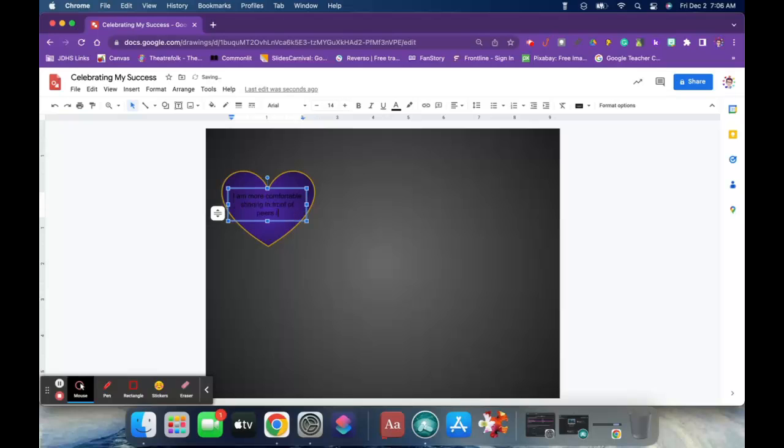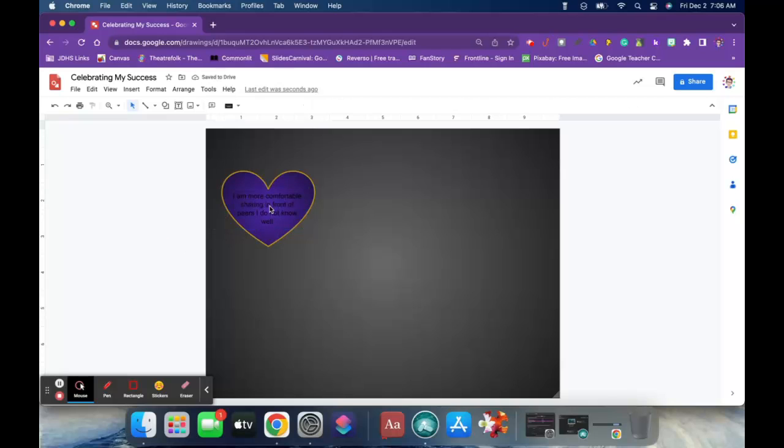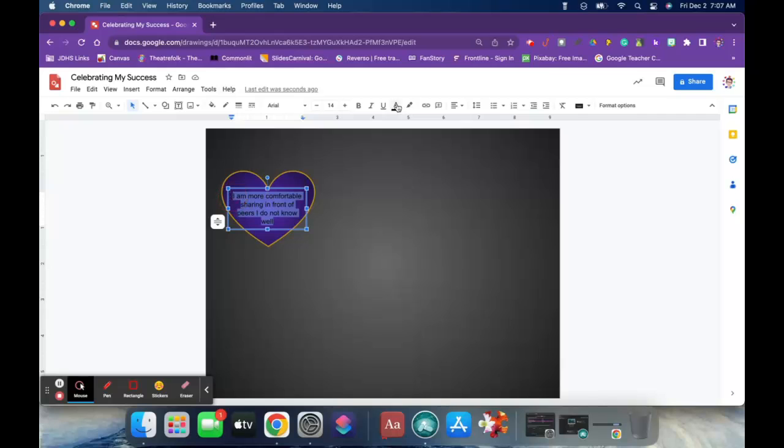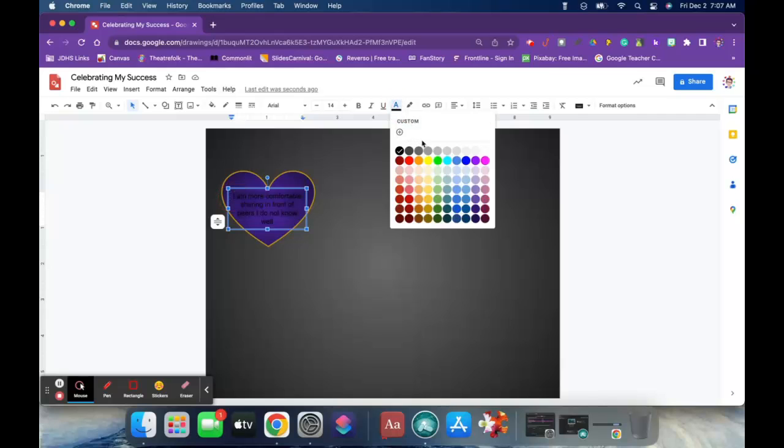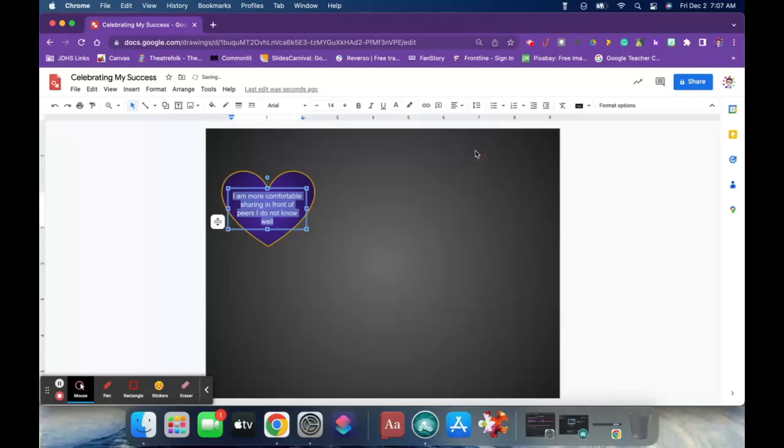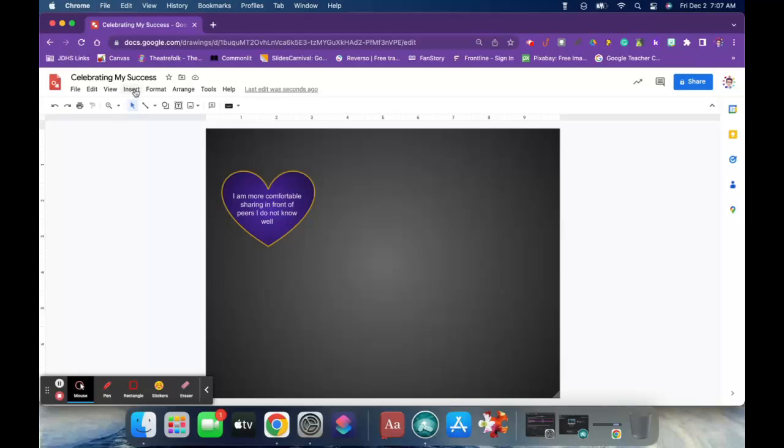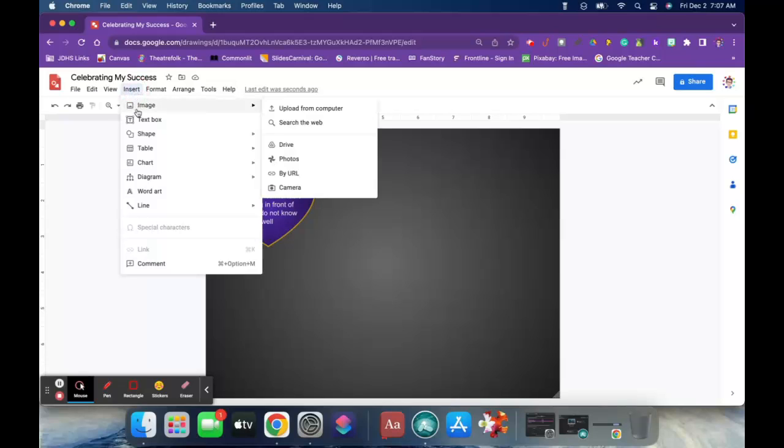And notice that what I'm typing in, the default font color is black, and you can't really read that very well. So if you'll go back and select the text, and then go up to the color of the font and change it to white. So if you have a dark background, you want to change the font to white.